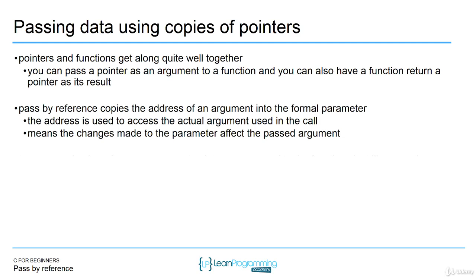But if you try to assign to that address, it's going to assign to the address. Okay, so even though it's passed by value, it's copying. And if you're copying a regular integer, you don't make changes. If you're copying an address, the address is in memory, so when you make changes, you're going to make changes to that address.